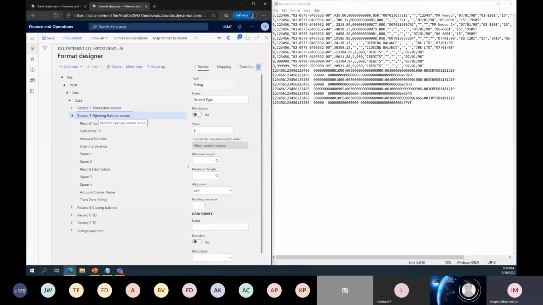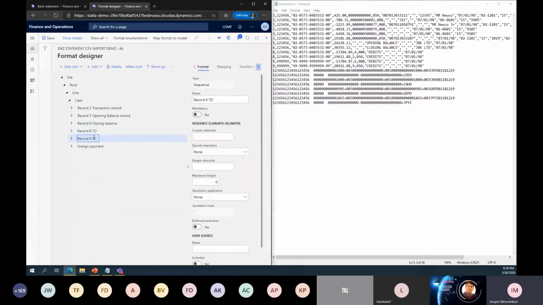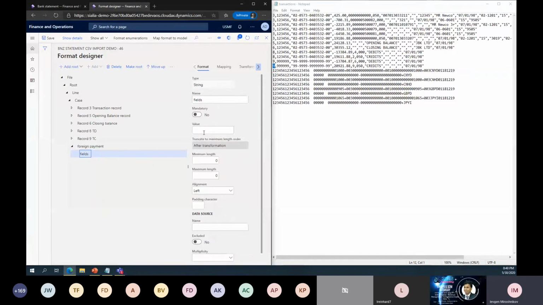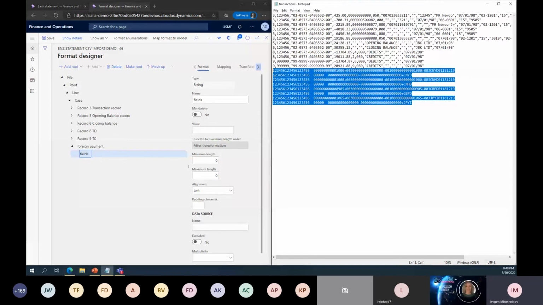If it's not 3, it will look at the second one. Record type looks, okay, it's 5, so let's try this sequence of fields to parse the line. If it's not 5, it goes to 6, 8, 9, and so on. If it cannot match the first portion of a line before the comma, it will try to use this last line. This one doesn't have any fixed value, so everything that doesn't match 3, 5, 6, 8, or 9 will go here. Using this technique, we will just cut this section because we don't need it.